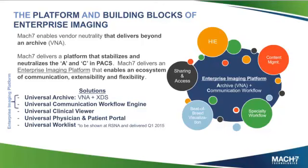As Mary Lou was explaining, that is where they first started before they went with the entire platform at Wake Radiology. It was really around the communication and the workflow. Whether you're a large IDN that has 8 different PACS systems, as Trent explained, or you're a group of imaging centers reading for a number of different facilities, how do you enable that communication and that interoperability across all these disparate PACS systems and sites? How do you make sure that the one site which calls it a CT head can be brought in as CT brain, and accession numbers aren't going to collide, and MRNs are unique, and things like that.